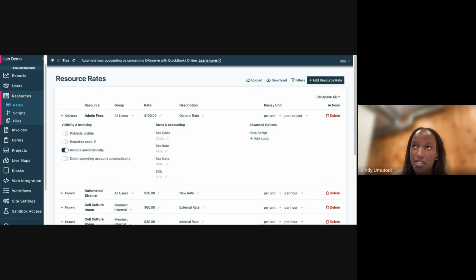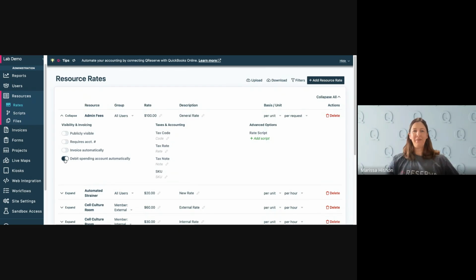That's one option to handle that if you're collecting payments by credit card, for example, things that enable users to pay their invoices immediately. And then the option to debit from a spending account is also just right under it. If you toggle that on, the user can pay for the reservation right from their spending account. If there's a remaining balance, you can also choose to have them pay from their credit cards. Excellent. Lots of ways to allow them to pay.